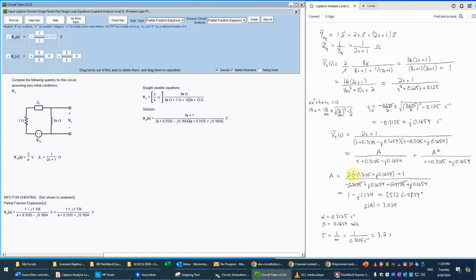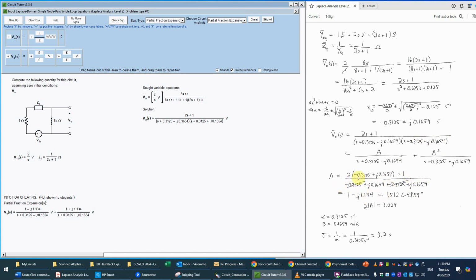So in the numerator, we have s times that, minus 0.3125 plus j, etc., and then that's plus the 1 here. And then in the denominator, we only have this term, so we put in that same value of s that's here, right here, and then we add the constants, which are the plus 0.3125 and the plus j times that value now. Then we can notice that it will simplify. We don't necessarily have to put everything into the calculator. We can just cross that out as a minus and a plus.